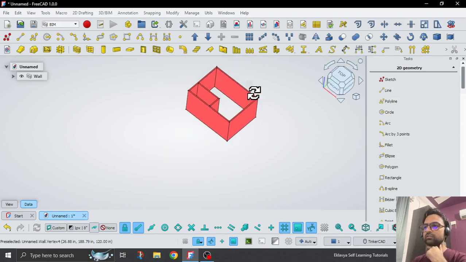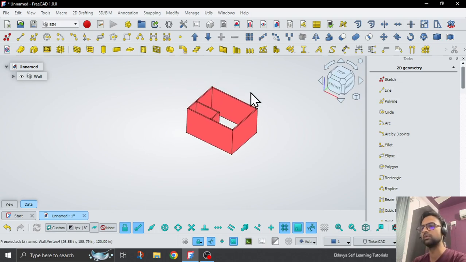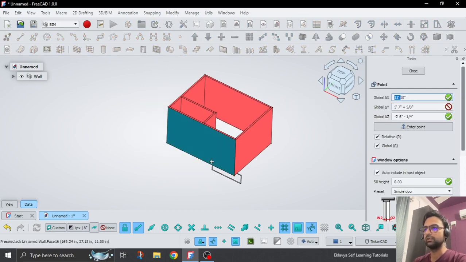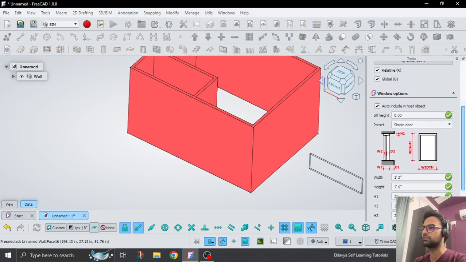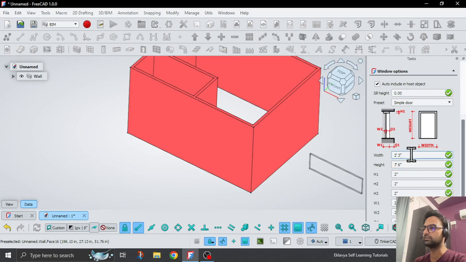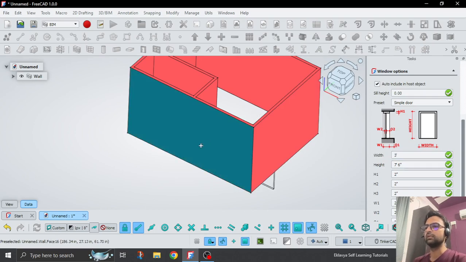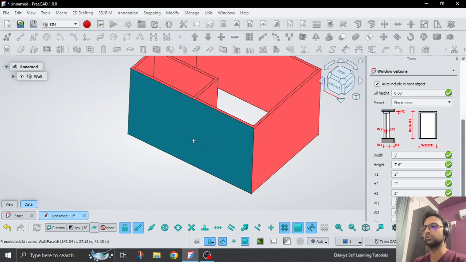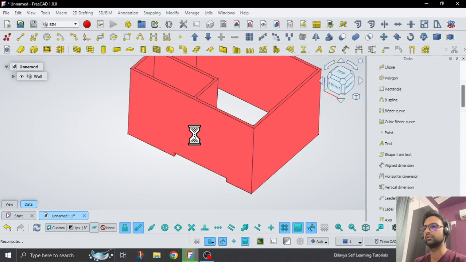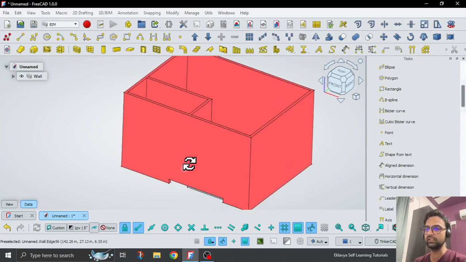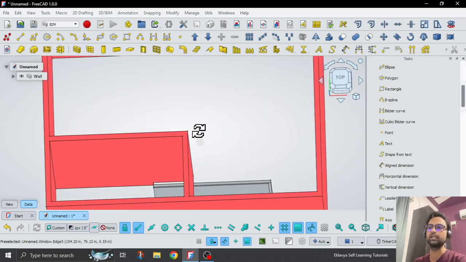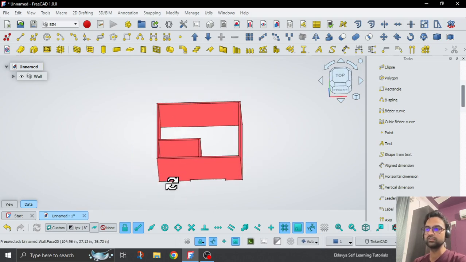So these are your walls inside your BIM model. And you click on a door object, and then you define some properties here. The width is, let's say, 3 feet, height is 7 feet 6. So you go to your particular wall and click on it like this. What happens is it creates a slight hole, and if you see in the top view, your window is there but it's not in the right location. So this is one issue.